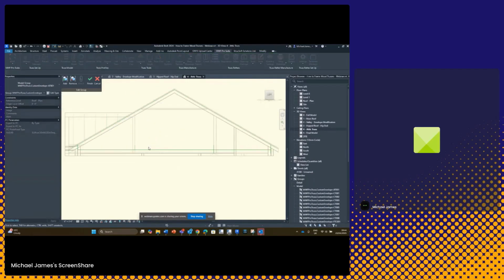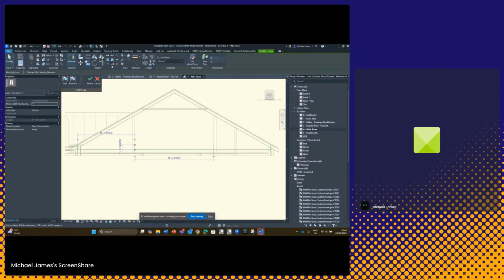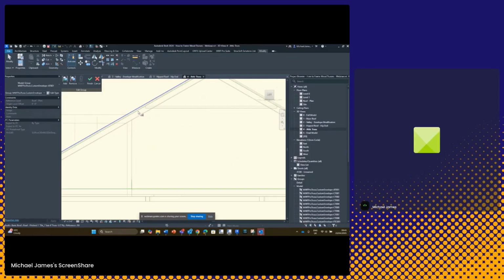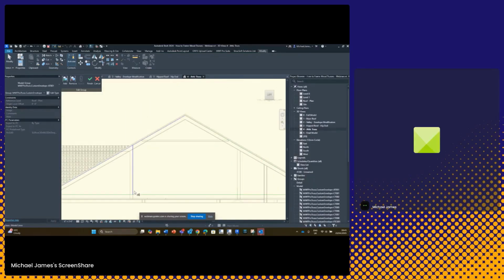So once we've copied those elements, I'm going to extend these to the upper end of the roof. So I'm going to use the extend tool. We can use trim extend. We can also use extend multiple elements. And I want to extend these to my boundary lines here. All right. So now I've done that.